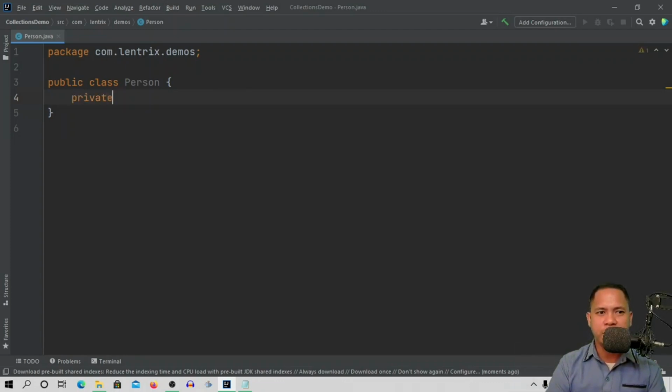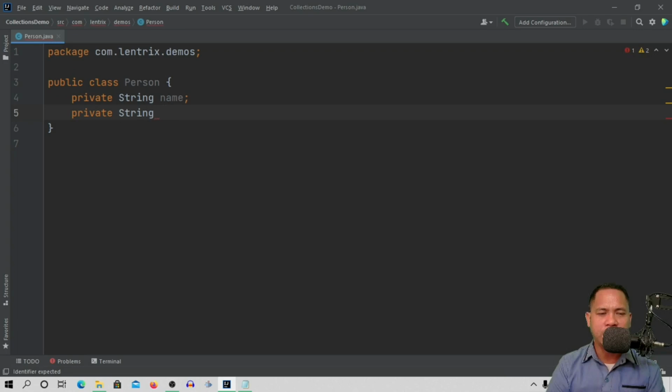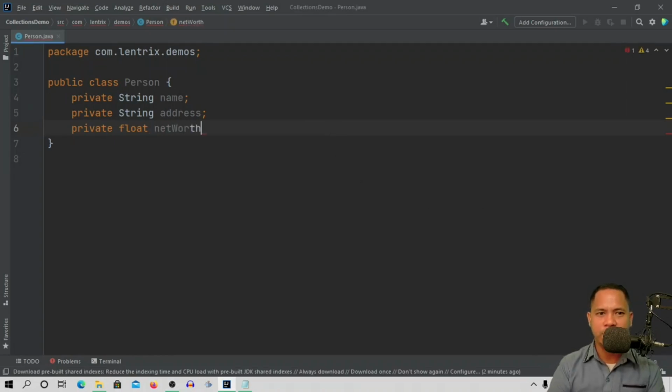So the first property I'm going to be using would be the name of the person, the address of the person, should be just one R, and then probably we'll have a float for the value of a person, if there's such a thing, or should I say net worth of the person. It should be net worth.